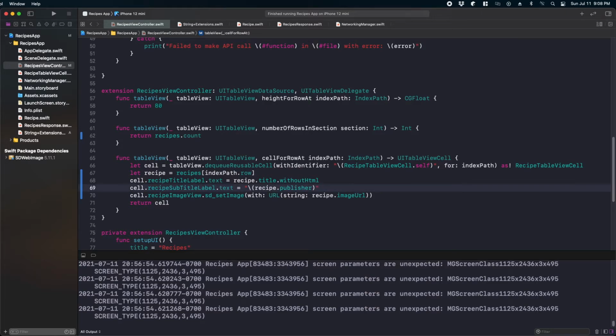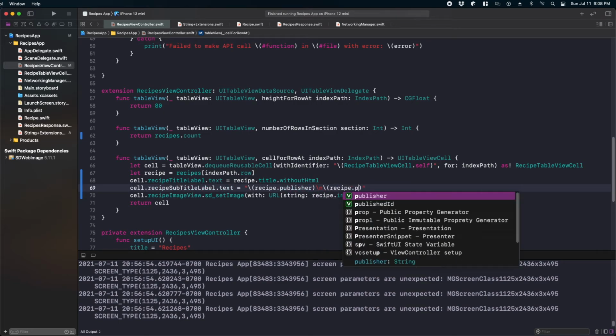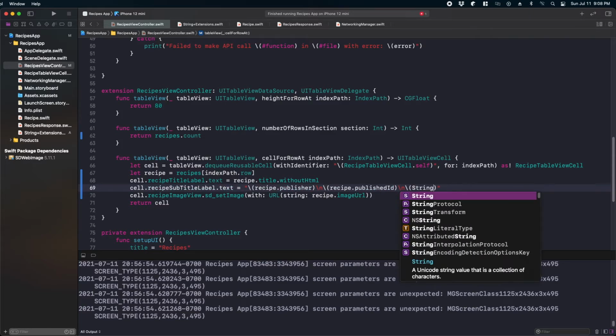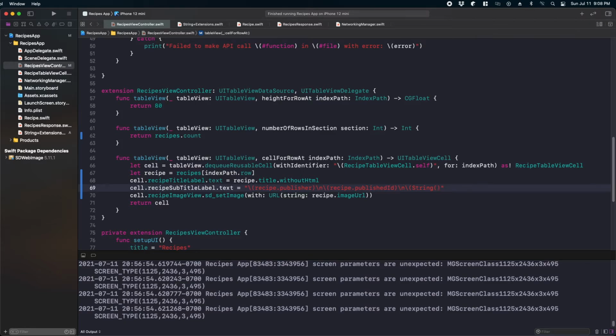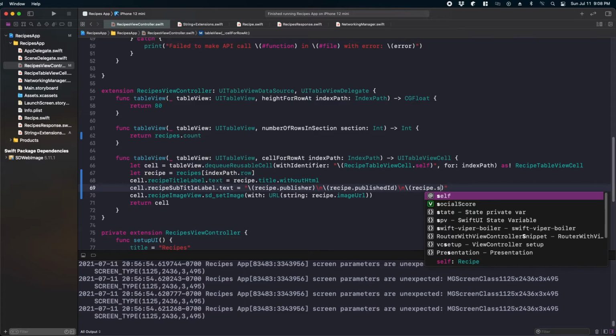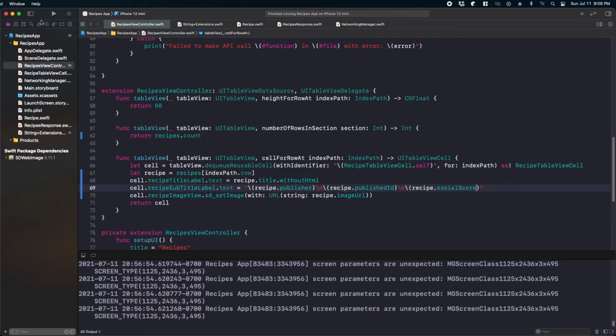We'll have the publisher ID, and in the next line we will have the recipe's social score. Let's print the social score first, and then I'll show you what we will do to solve that problem.